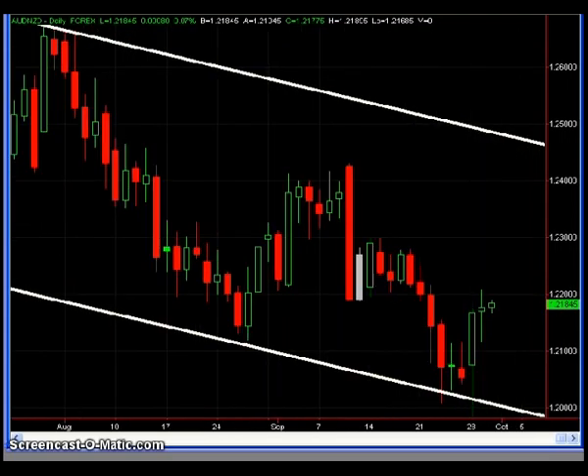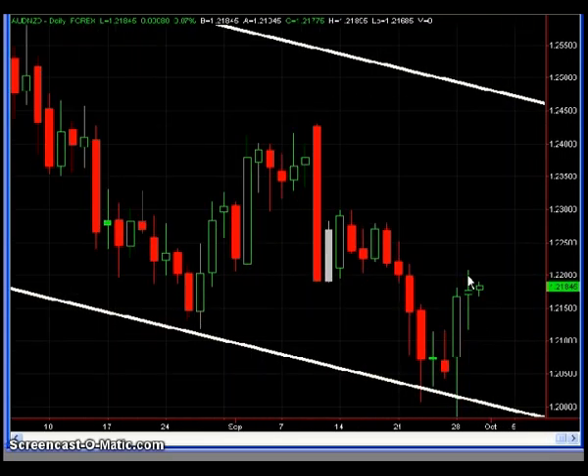Over the short term, if I zoom in a little bit here, we might use the low of this candle right here as a reference point. The only issue is that it is a borderline doji candle as well, so I'd like to see how this candle plays out. Just in case we get a reversal here, this could also be an evening star reversal pattern. However, I still do have that bullish bias based on these long candle wicks forming beneath the lower channel line.